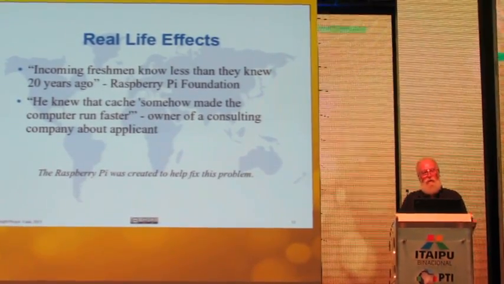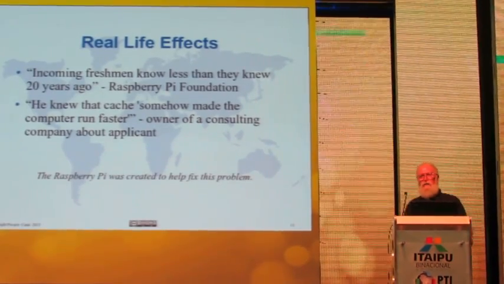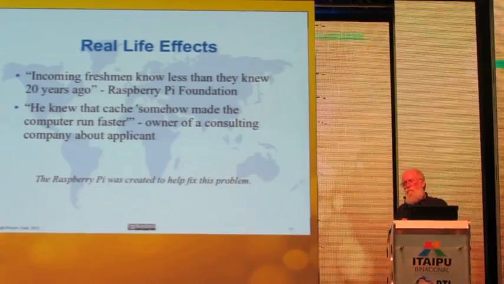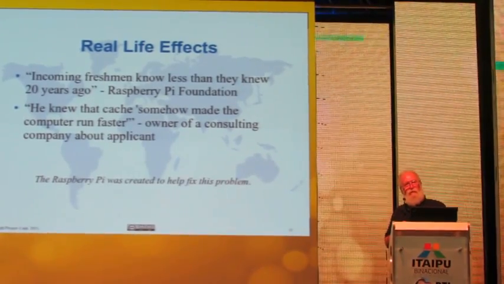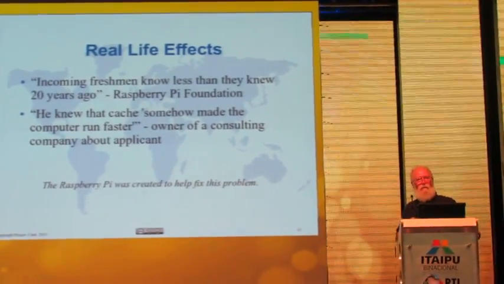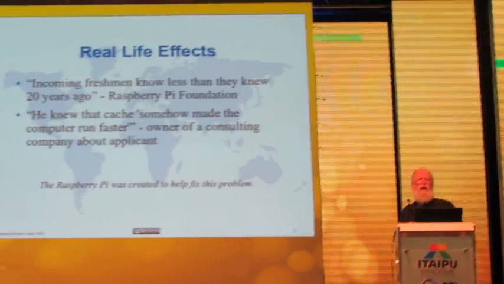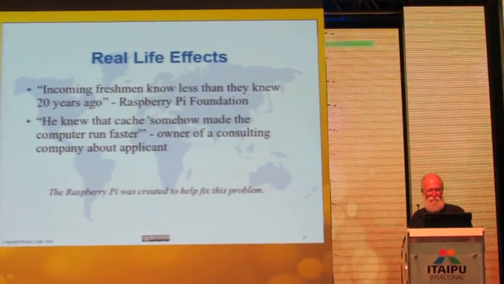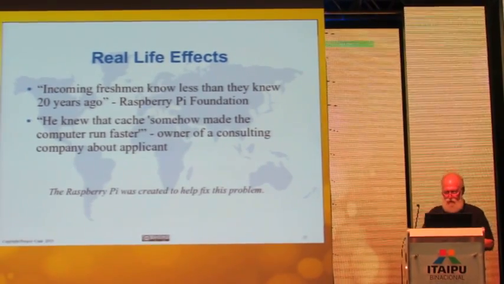Another example of this is a friend of mine has a small company where he hires programmers. And he said to me, Maddog, I just interviewed this person. Then when I said, do you know what computer cache is? He said, yes. Somehow it makes the computer run faster. This is not the person you want to hire.